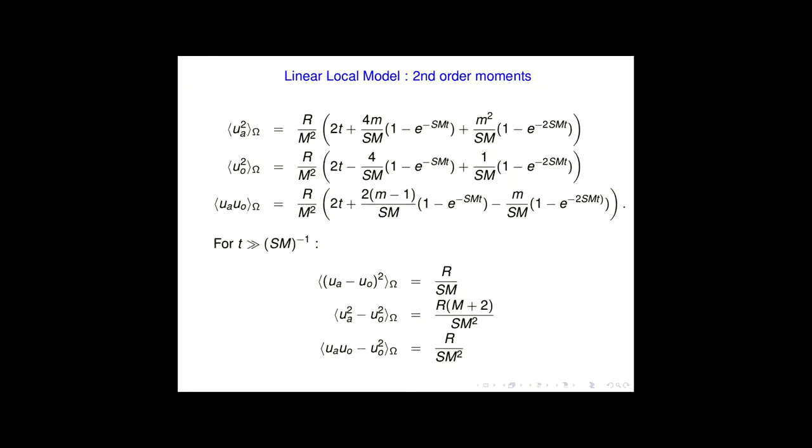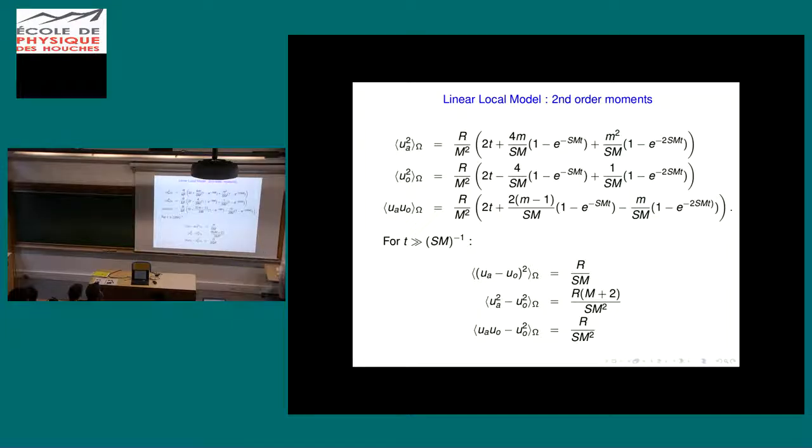And if you look at the square quantities, you just do the calculation. You look at the square quantities, and then you look at averages. So the averages of the unsquared quantities are 0. I mean, the forcing is 0, so everything is 0. However, the square quantities are not 0. And if you do the calculations, you just find what's given here. So you have a linear growth in the atmosphere, the ocean, and the correlation between the ocean and the atmosphere. You have this 2t here, which comes from the random walk. So the random walk is like the second order moment is increasing linearly in time, and then you have other terms.